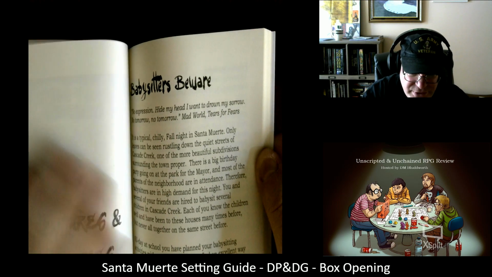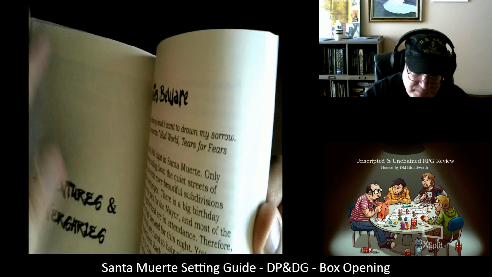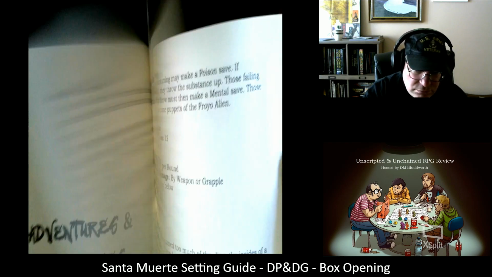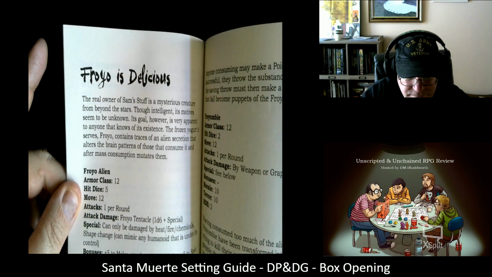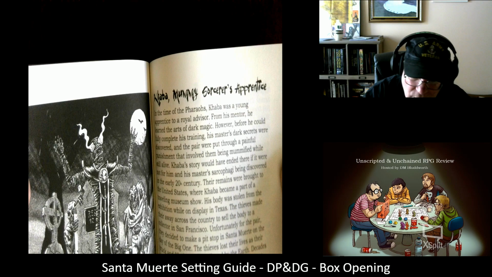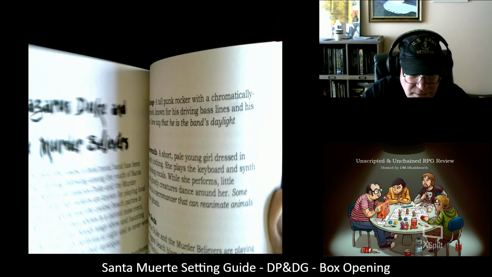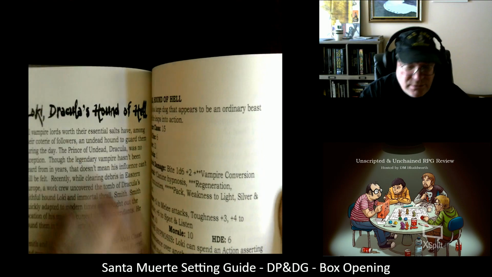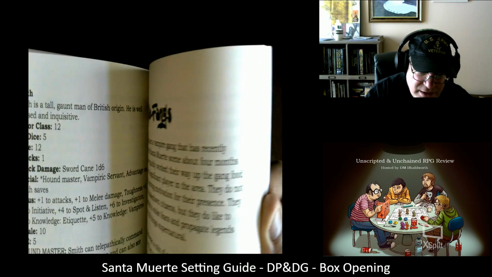So these are actual adventures now. I'm not going to tear through these because I don't want to spoil anything. Babysitters Beware, about 2, 2.5 pages long. Froyo Is Delicious. Mummy Sorcerer's Apprentice, about 2 pages long. So these are very, very short little adventures. Or they're individual NPCs, and then there's an adventure tie-in to that person, like an adventure seed.